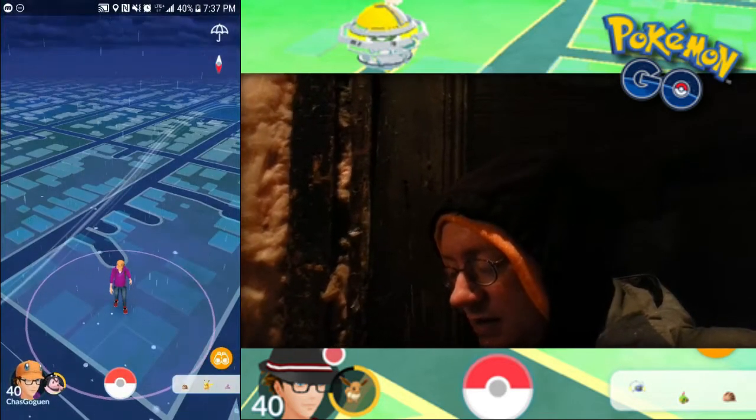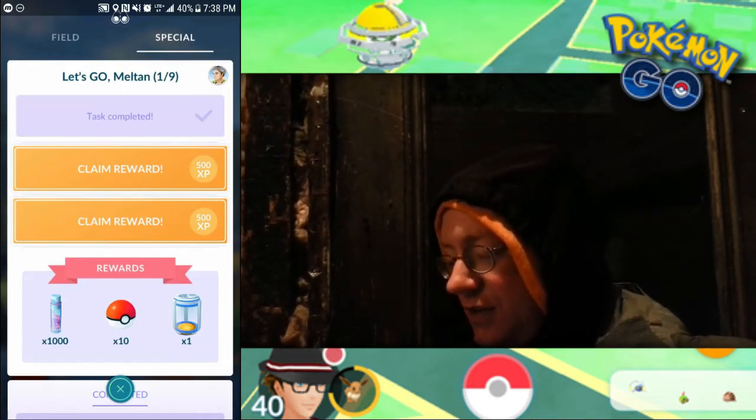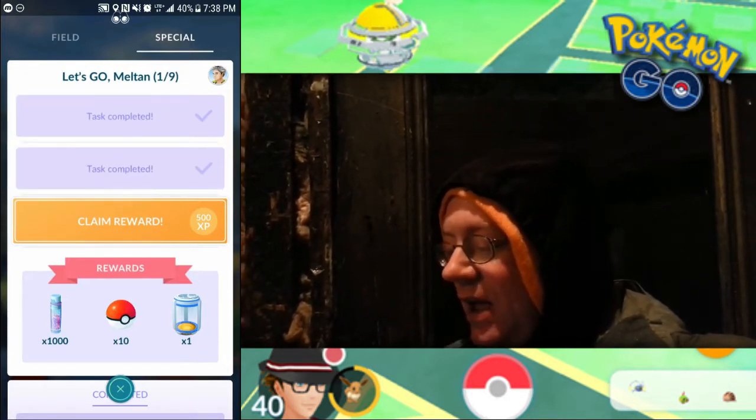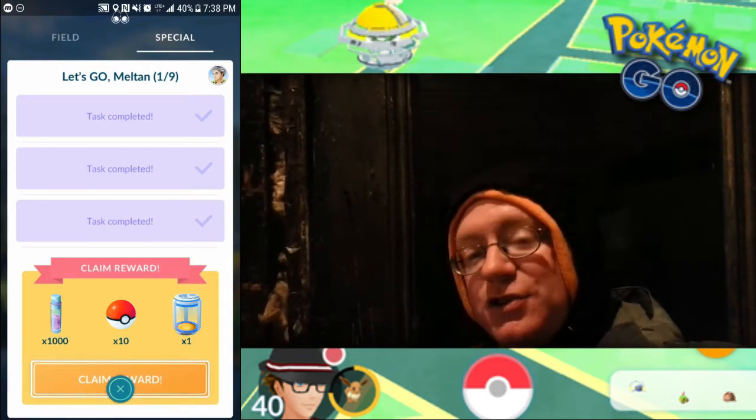So that is all of our step 1 of 9, actually, for the Meltan research. Get 1,500 experience altogether. Let's grab these items. Another incubator, 10 Pokeballs, 1,000 Stardust.